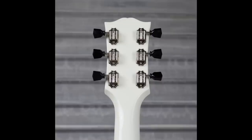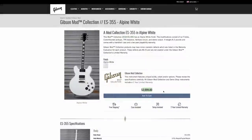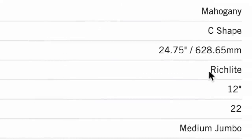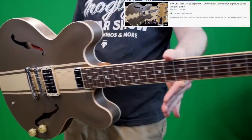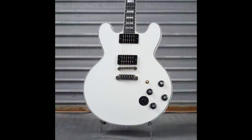I think a black stinger on the back would have looked pretty cool on this one. But with all those unknowns of what this even started life as, at $4,000, add in the fact that it's not an ebony fretboard, it's actually Richlite because it came from that era. In my opinion, it was more like a fancy ES-333 or a Lucille or something that got converted. So I decided to let someone else have that.